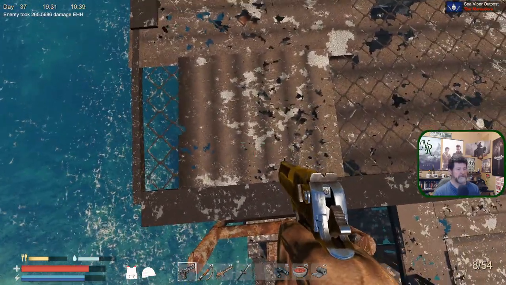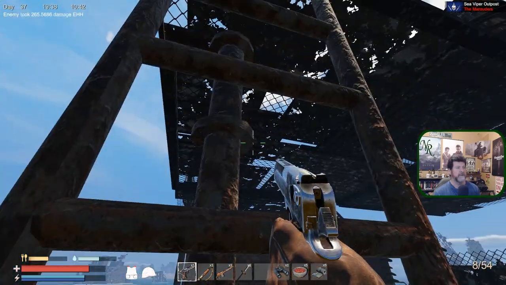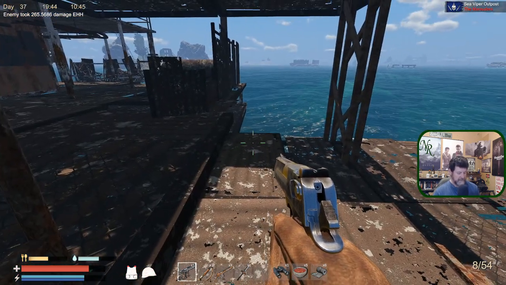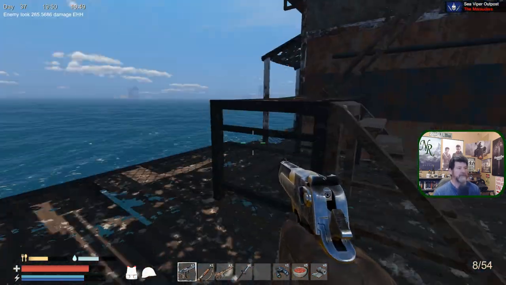Now, these don't let you go down. You just fall. I don't know how to... Or can I do it this way? No? So I don't know how to go down a ladder. At least not with the S and W. Unless it's the down arrow. I don't know. Okay, so that is everybody on here.